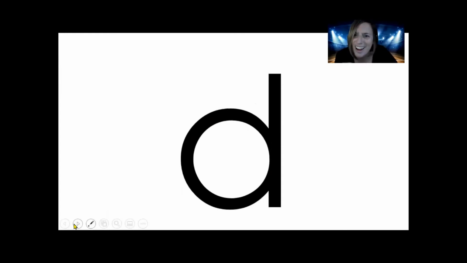Oh, I'm really confused. Some of you are standing up, some of you are sitting down. Let's take a closer look. All right, I see the circle and I see the tall line. Do you know what, friends? I think this is backwards. Doesn't this tall line go in front of the circle? It is not lowercase b. You can't be confused. This is lowercase d, like we learned a few weeks ago.